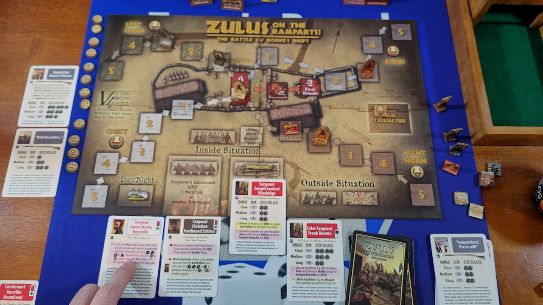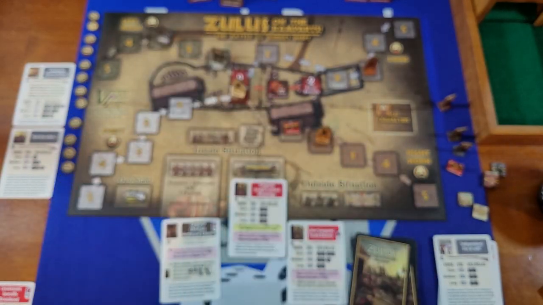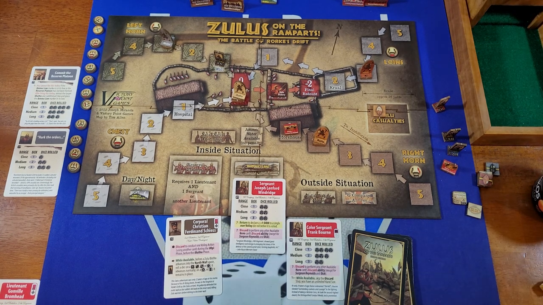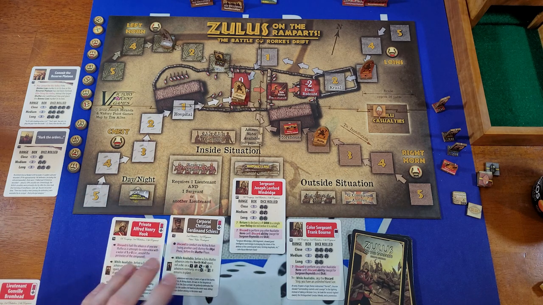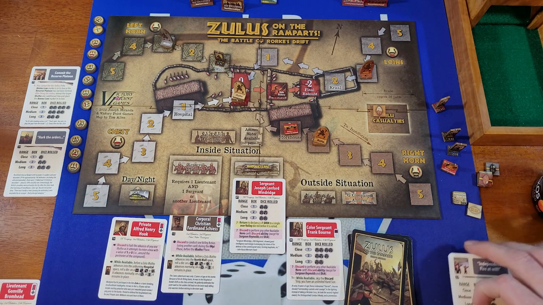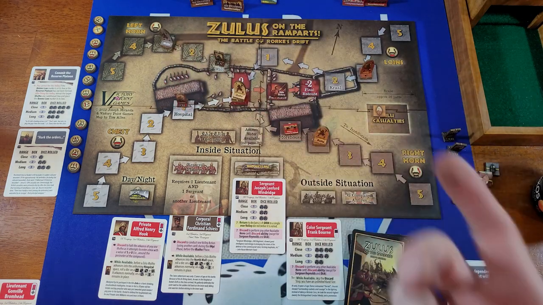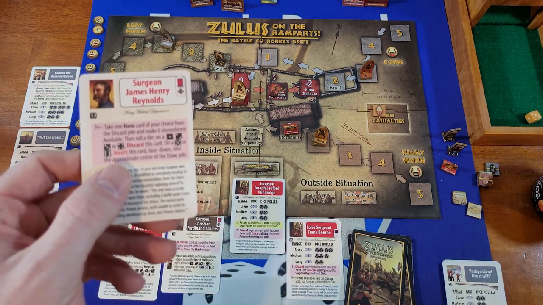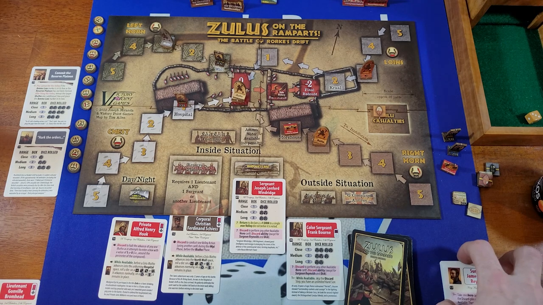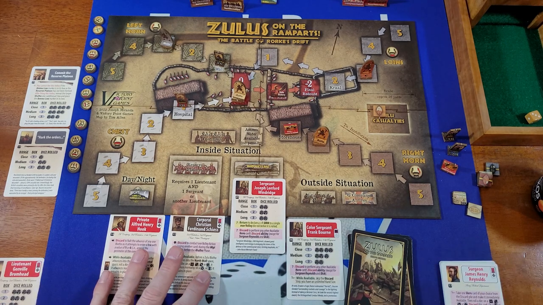Okay. Well, we're going to do this. And I get to, from the discard pile, I think I only got one leader. Nope. This one right here. Yeah, so he's immediately available, which is cool. So Hook goes back to the hospital. I don't know if that works. Now I need to roll a die on a 5 or 6. Ah, 3. So he gets discarded. Okay.